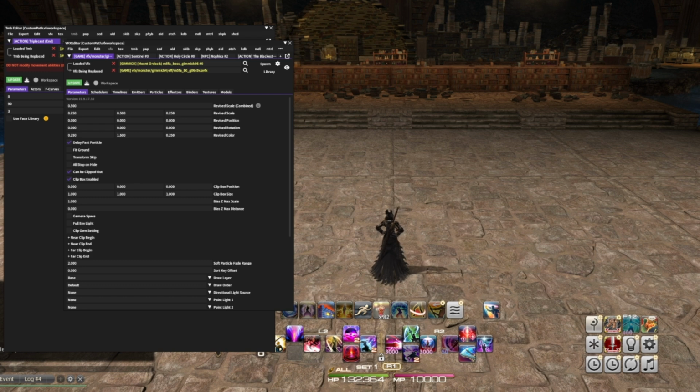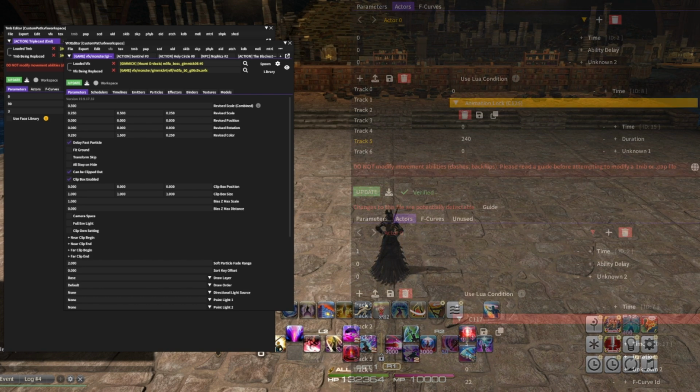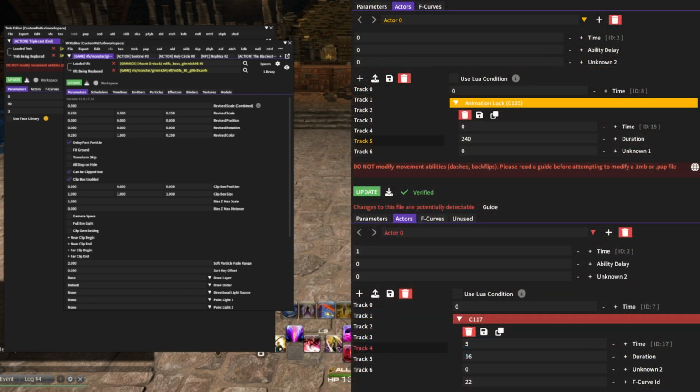For this next part, I will be doing a TMB edit. Some modders find these files intimidating because of their complexity and possibly harmful nature. When working on VFX mods, TMB entries are the only ones that can be considered inherently dangerous because they contain animation locks and character movement data. However, VFX Editor does have proper warnings in place in case you ever wanted to work on these, and there are advanced guides on how to safely edit and swap them around. Outside of those functions, TMBs are fairly safe to edit.